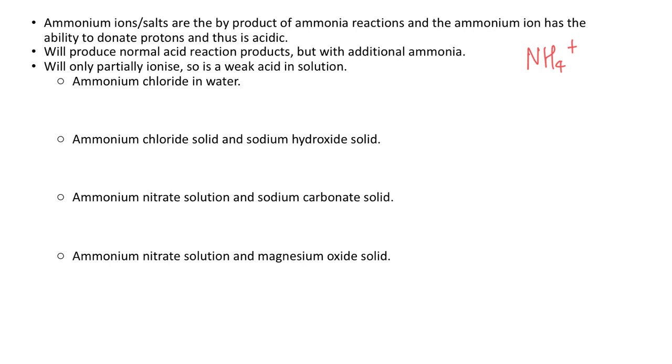So it will produce the normal acid reactions. When it reacts with a hydroxide, it will form water and salt. When it reacts with a carbonate, it will form carbon dioxide, water, and salt. When it reacts with a reactive metal, it will form hydrogen gas and a salt, but it will also produce some ammonia as well. It is a weak acid, so it will only partially ionize in solution. All right, so let's have a look at some of these reactions.